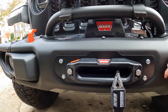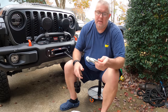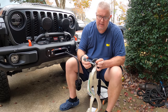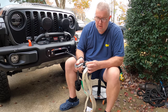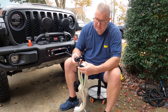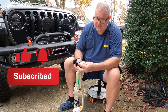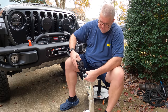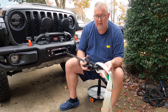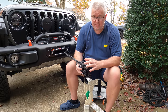Let's talk about the concepts of closed loop winching and why this is better. In a standard setup with a d-ring or any strap, there would be a potential failure point. In a fully closed loop system, you have two end straps to a recovery strap that is completely sealed and screwed in. If we take this shackle and feed it right into our Factor 55 flat link, we now have a fully closed loop system with no areas of failure - greater than 40,000 pounds of pressure to break this.